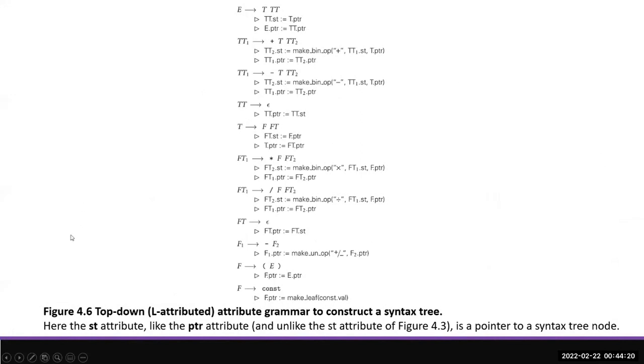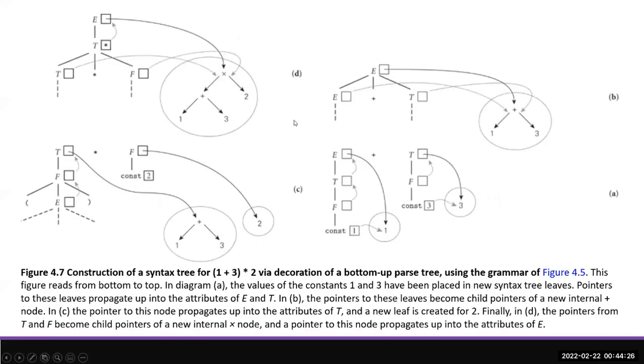So you pass the value from the previous node to the next, so you use the subtotal. So you decorate your tree, and then your partial result is passed along.